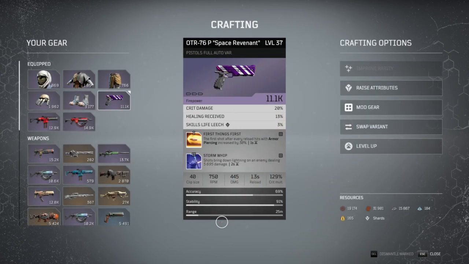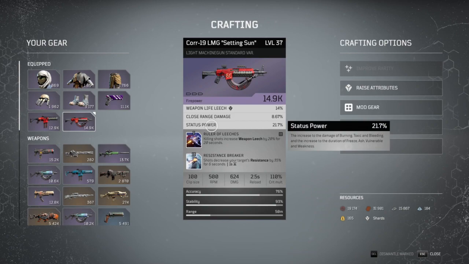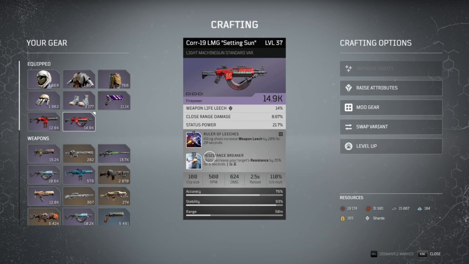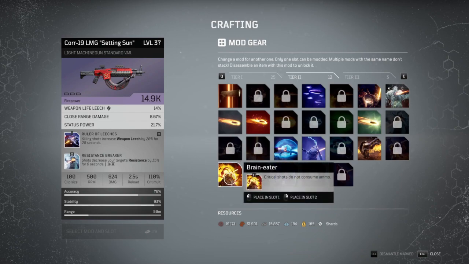Another thing I want to talk about real quick is that you can only change one mod. For instance, we'll use this LMG that we have right now. If we change the tier 2 mod on this LMG, which we are going to do, that means the tier 1 mod is going to be locked. I'll show you by putting on the mod we're mostly talking about in this video, none other than Brain Eater: critical shots do not consume ammo.